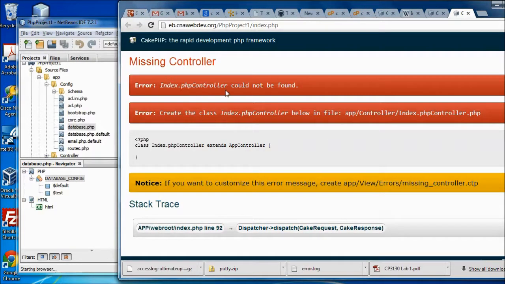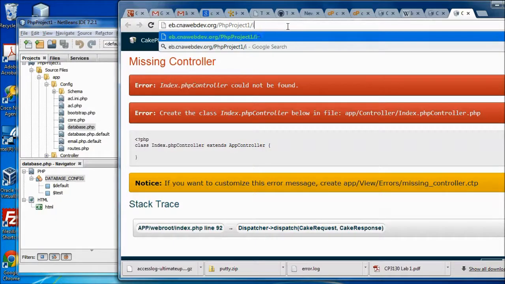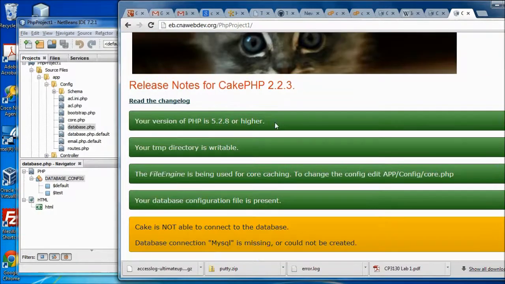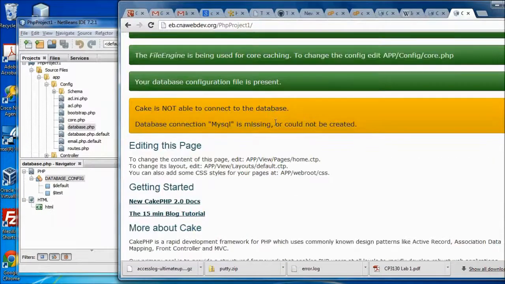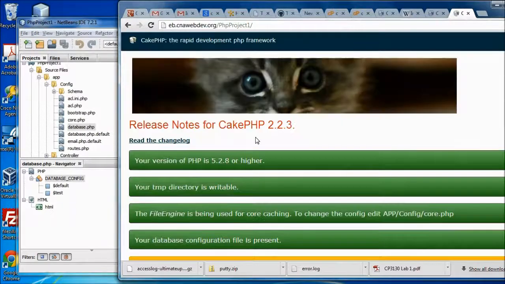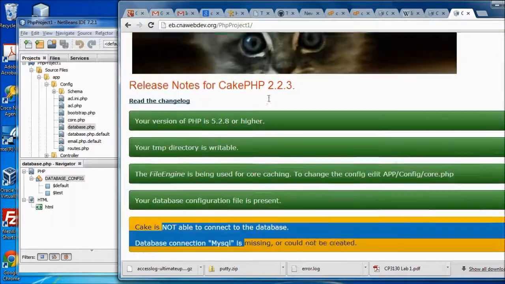Now you can see a couple of things that are going to come into play right away. So it can't find my index controller. Okay, that's one of the little gotchas. You notice that everything here looks good. The only thing that's a little bit off right now is that my database is not connected. I'm going to go through how to do that now in 1 second. So actually, I'm going to save that for the next video is what I'll do.